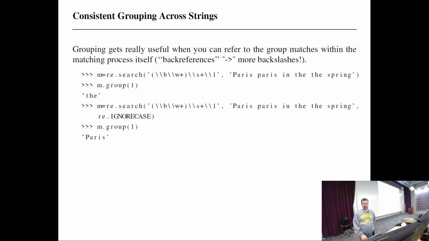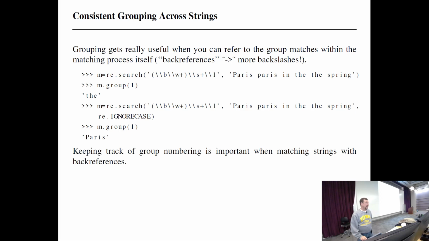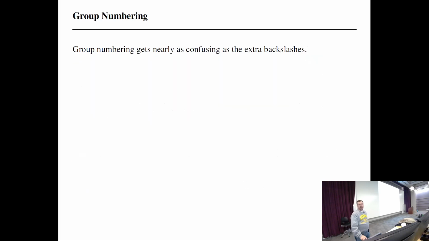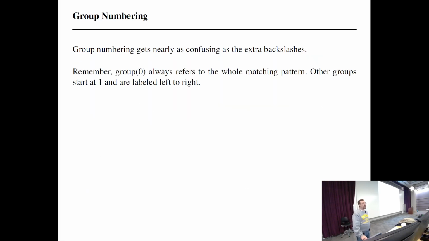So how useful is this? It's incredibly useful, but it's also bad because of all the backslashes and the numbers. But remember, in a pattern, backslash digit, like 1, 2, 3, 4, 5, refers to the grouping that you have elsewhere in the pattern. Okay, so let's see how we can do. Group 0 is the whole pattern. Group 1 corresponds to the first left parentheses, 2 to the second, and so on.